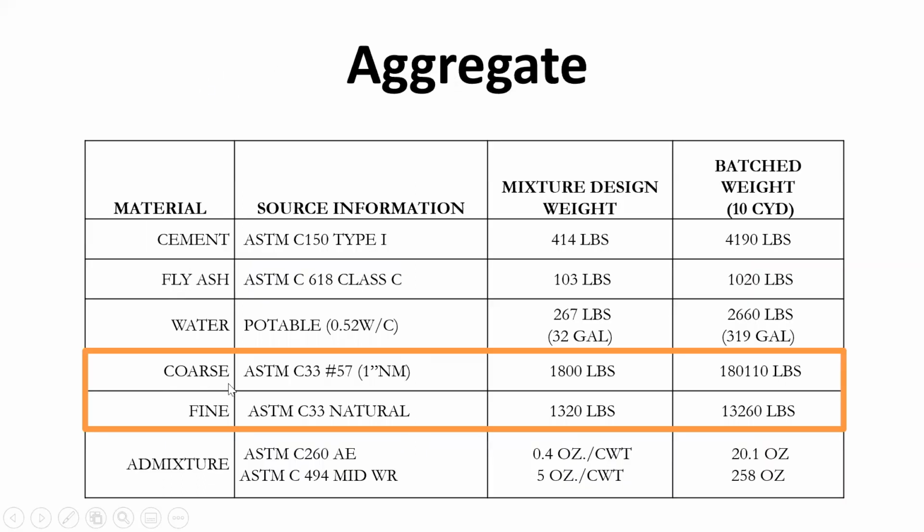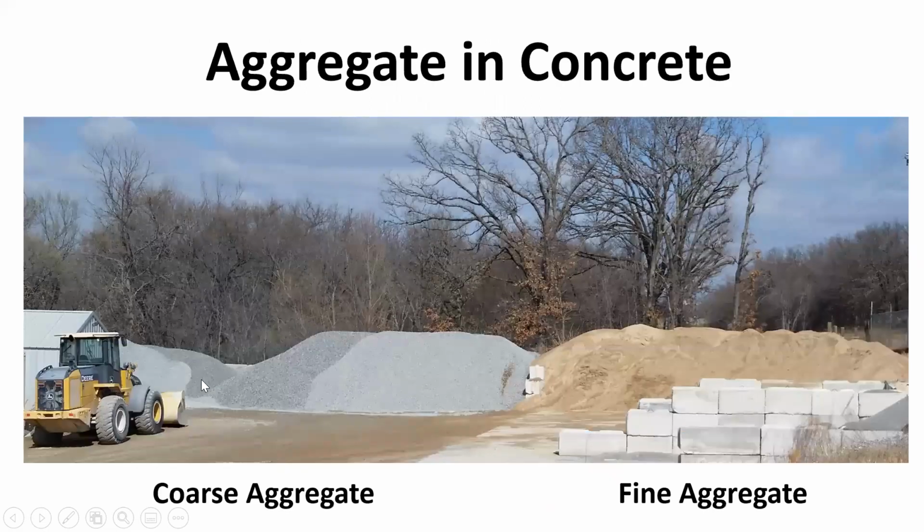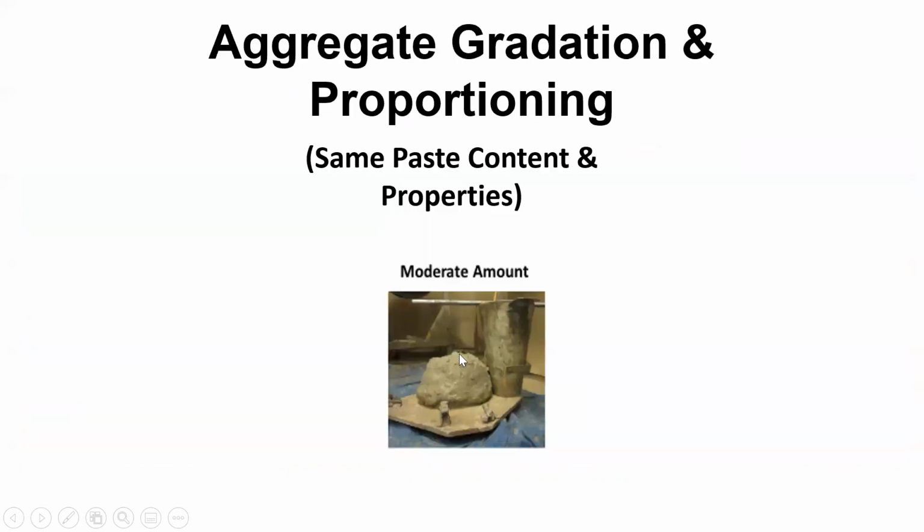So we talk about aggregate, again, coarse aggregate, fine aggregate. They make up over 60% of the concrete. I've seen some where it's actually up to 90%. You have your coarse aggregate here, you have your fine aggregate here. You really want this wall to be built up higher so that you don't get contamination, because you want coarse rock whenever you take a scoop with a front end loader. You don't want coarse aggregate with a little fine aggregate in it. So, just be aware of that.